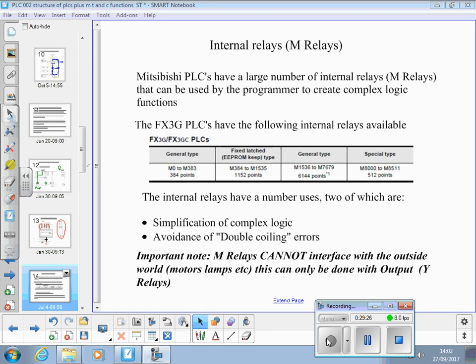Where you've got two pieces of logic that you want to use to switch the same output, you use two rungs and M relays to switch the actual output, avoiding the double coiling. More about that in a little while.